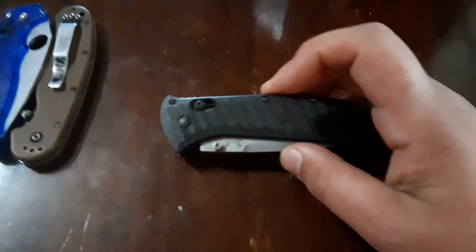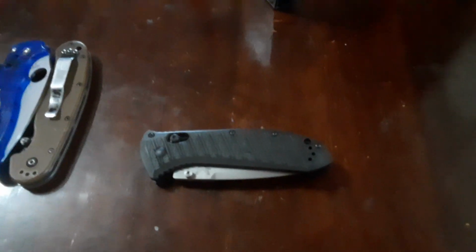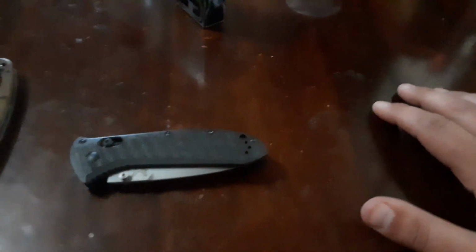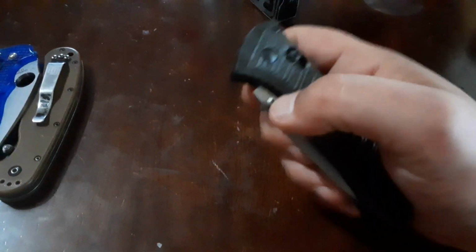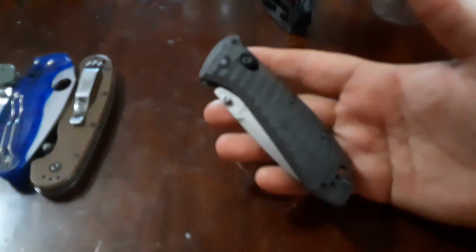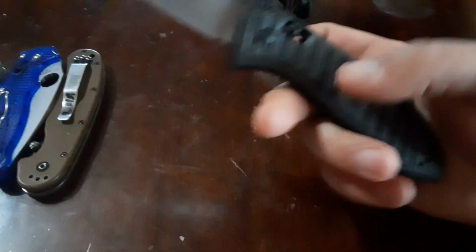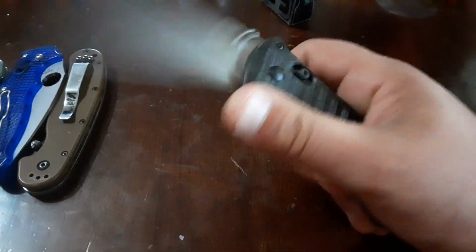So I went and bought this. Now it's just about the cheapest Benchmade you can get without it being a Griptilian, which are too small for me. Or the Bugout is about the same price, and I'm just not a Bugout fan. They feel flimsy and cheap to me, and they're too small. I like big knives. You see how smooth that is? I barely even have to touch that thumb stud.